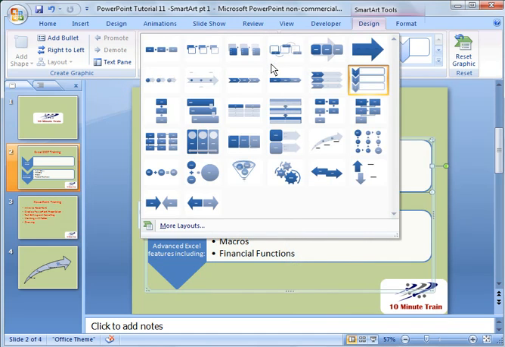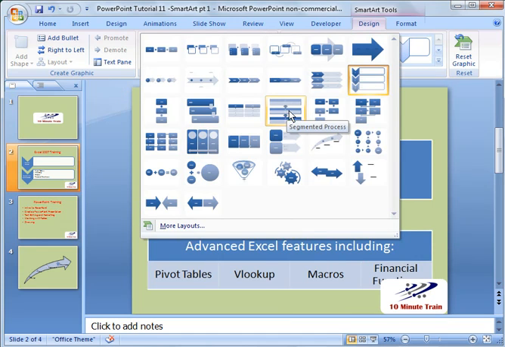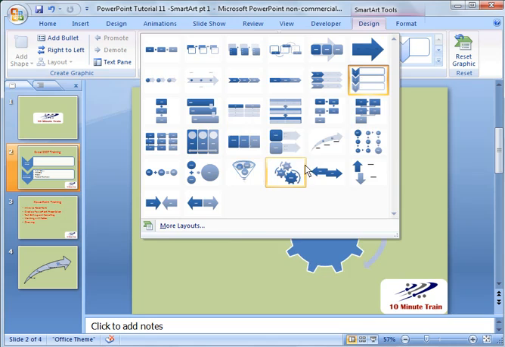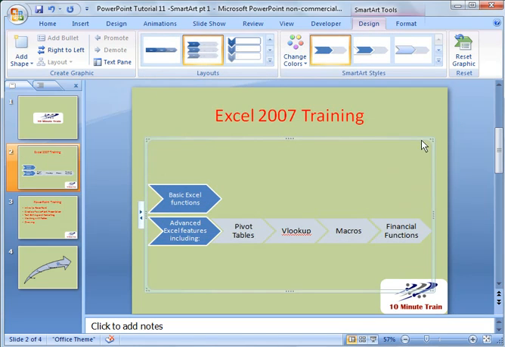So I could go up over here and I could try, now let's just check out a few. Okay, so you could change it to this one. So you can modify this, and again, once you have the shape, now you can go on over here and you can clean it up, you can edit it, you can change the colors, you can do lots and lots of different things to it.